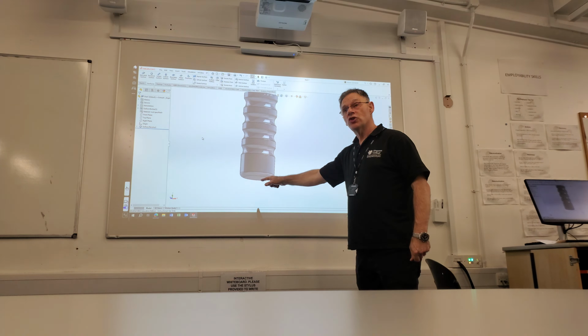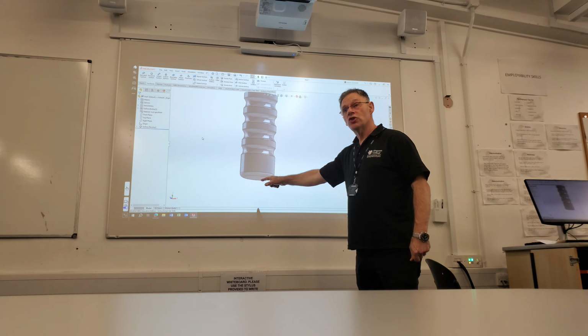Right, let's have a look. Click onto your top plane. Now my top plane doesn't seem to be in the right place, so I'm going to just put one in there just to show you what that does. Okay, so let's do this. I'm going to insert plane. So insert reference geometry plane in there. 0. Right.